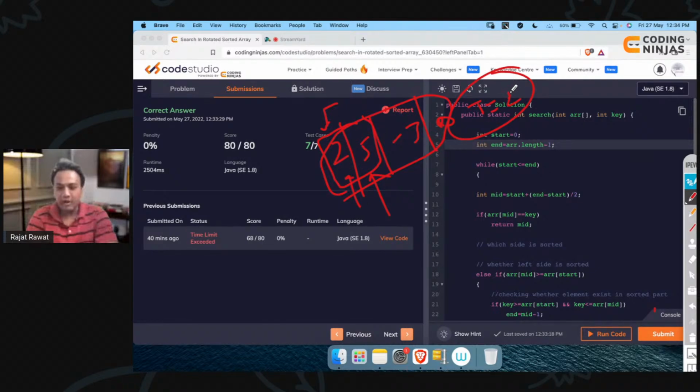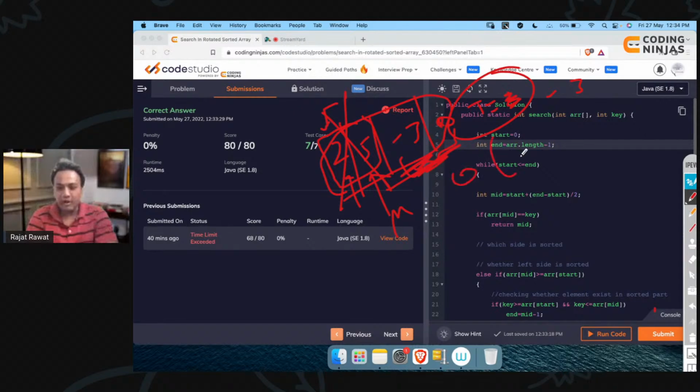Now suppose target is minus 3. So you first check, this is the middle element. Now you check left sorted or right sorted. So left is sorted. Now you check whether your element is present in the sorted part or not. So in this case, minus 3 is not present in the sorted part. So it will definitely be present in the unsorted part, so you check here. So in either case, whether it is in the sorted part or unsorted part, you are pruning your search to one part only, not both parts. That's how it will be reduced to one side only. So that's why we have used binary search.